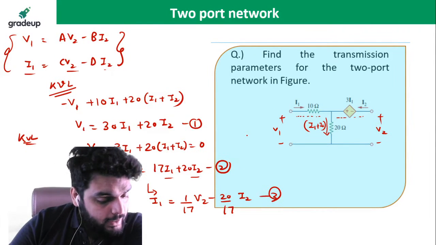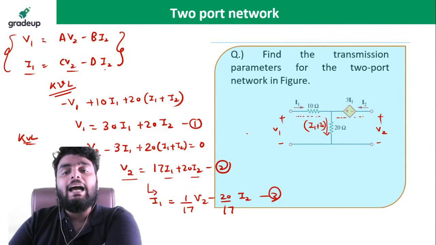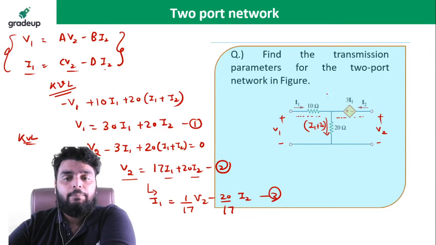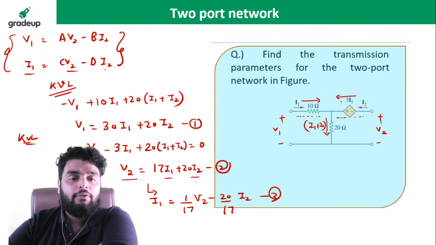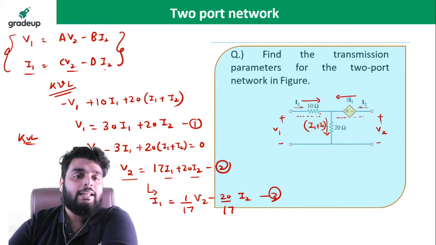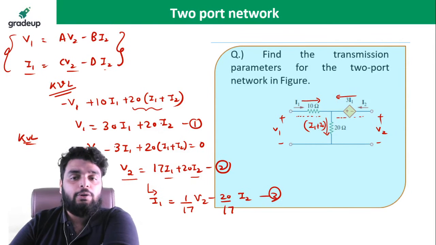अच्छा, Komal is saying, sir, 20 (I1 minus I2). बेटा, I1 minus I2 क्यों होगा? आप देखो ना, I1 is coming here, I2 is coming here, so how much current will go there? I1 plus I2, according to KCL, sum of current entering is equal to sum of current leaving. That's why I have put 20 (I1 plus I2). Got my point? Yes or no?